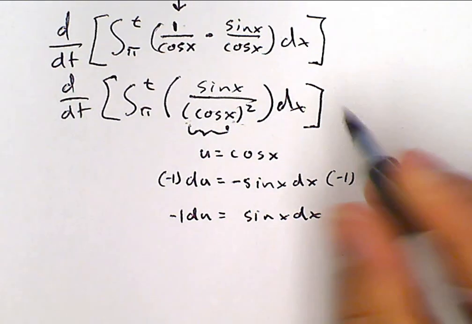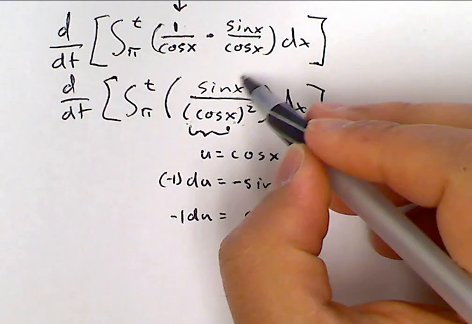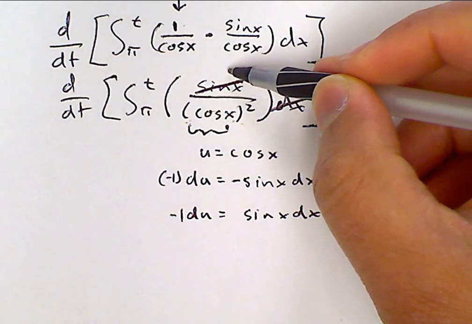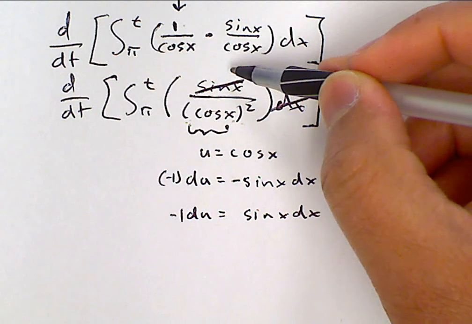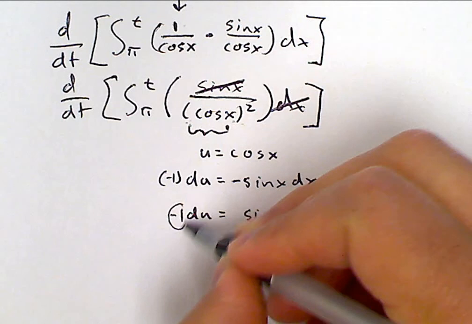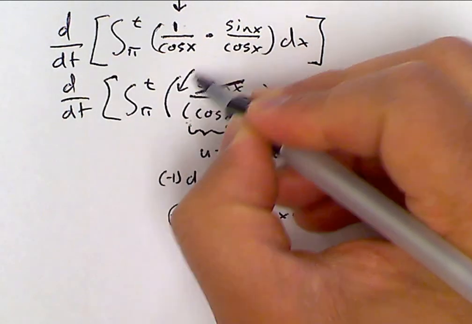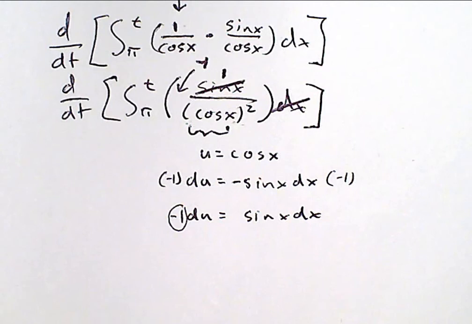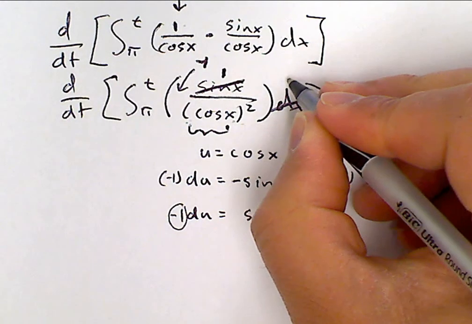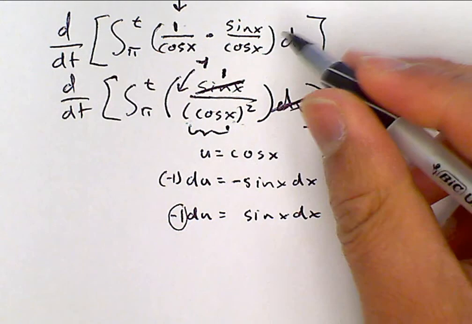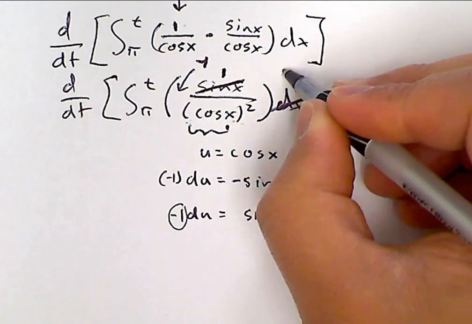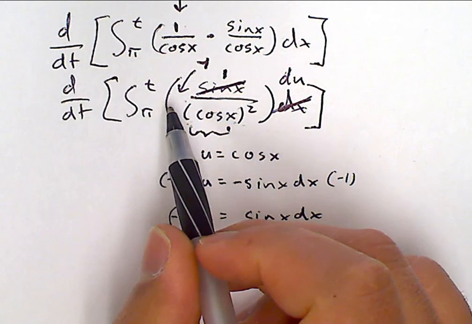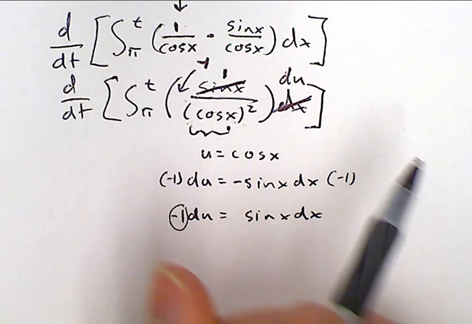All right, so I want you to know you are getting rid of sine x. You're getting rid of dx. What's going to replace the sine x on top? I could do a negative 1, but that's a multiplying constant. I'm going to slide the negative 1 here. I'm going to slide a positive 1 here. And what replaces the dx, y'all? du. Why do I put the negative 1 on the side? Because it's a multiplying constant. Get rid of it. Okay?